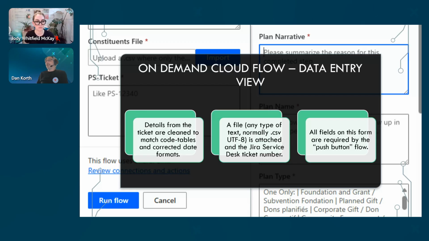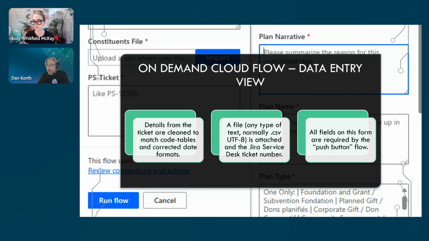So let's get into the interesting spaces of our on-demand flow. The on-demand flow is basically push a button to run, or it triggers on a button push. With this flow, it has a bunch of additional inputs; it pops up that form to fill in, including a space where they'll have the ability to import a CSV file.